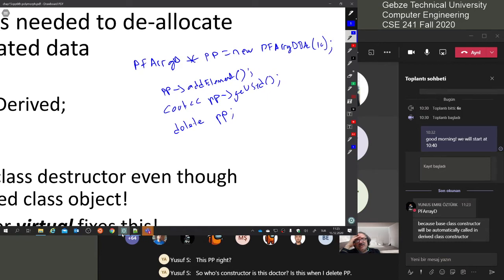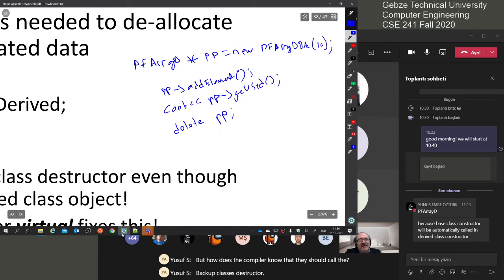Whose destructor is this? Backup class, I guess. You wish that it is the backup class's destructor, because if it is not the backup class's destructor, you are in trouble, right? That's what you think, right? But how does the compiler know that it should call the backup class's destructor?